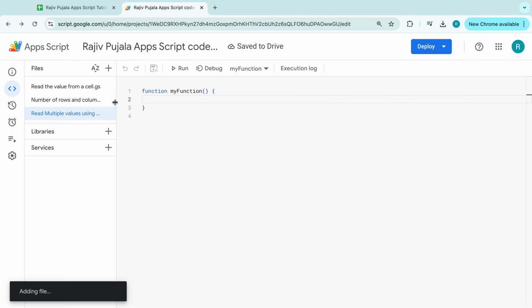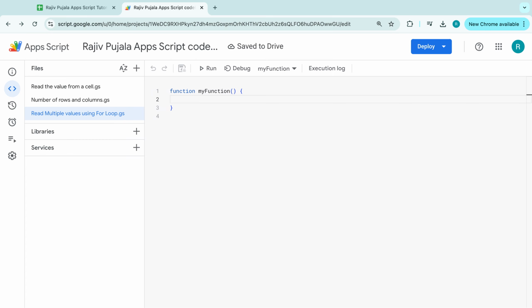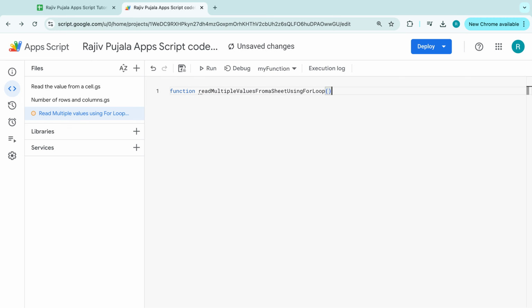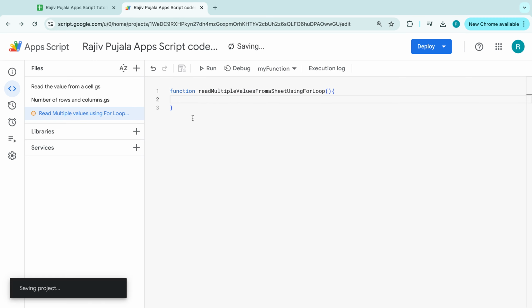You can just move it a little bit to the right so that you can see. So function read multiple values from a sheet using for loop. You can write as much as you want, that's fine. I'm saving the function here by clicking on this icon.